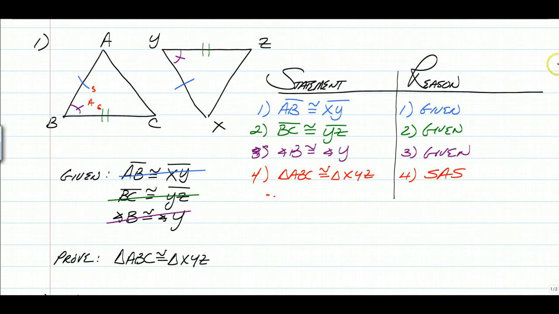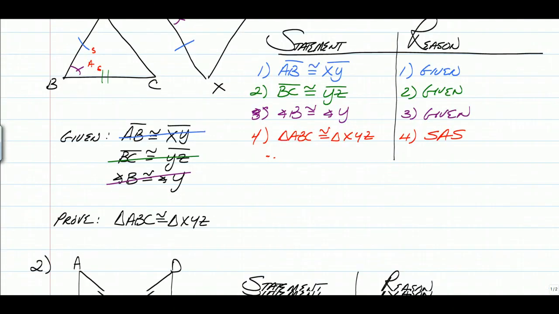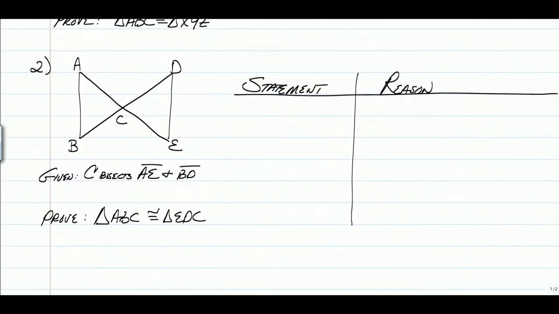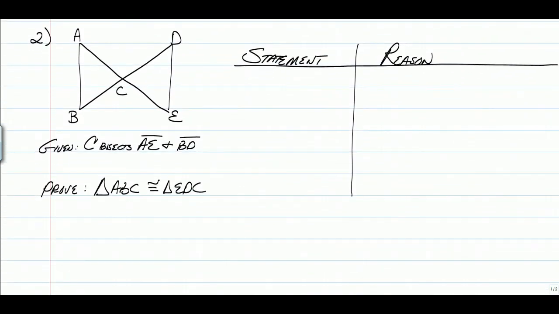Okay? Now, as I mentioned, that's the easiest possible one where everything was given to you. Now, I'm only giving you one given, and it doesn't say that anything is congruent. So you're going to have to use what's given here in the given statement and what's in the diagram to find all of your congruent parts that are needed. So let's begin.